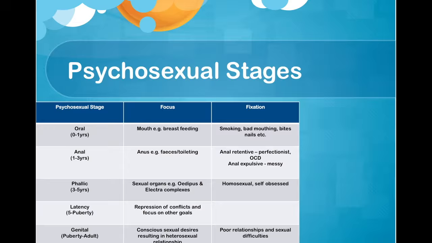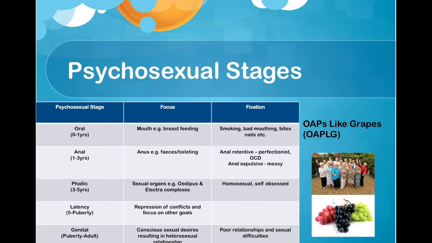As I say, we'll talk a little bit more about the Oedipus and Electra complex in a second. You do need to know these stages. So oral, anal, phallic, latency, genital. Ideally, you would know some of the ages as well. Something that might help you do this, there's a saying which is OAPs like grapes. And if you can remember OAPs like grapes, and there is a picture of some OAPs and some grapes to try and help you, that then leads to the different phases. O, oral, A, anal, P, phallic, so OAP, L, latency, and grapes, G, genital. So OAPs like grapes should help you remember oral, anal, phallic, latency, genital.